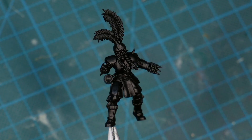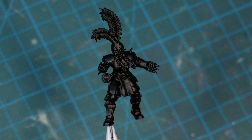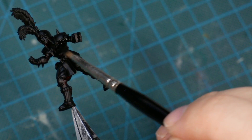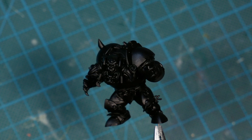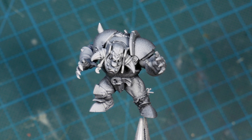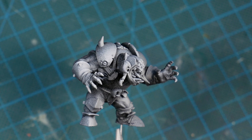I base coat with black. In some places where the spray doesn't reach I'm applying a relatively undiluted layer of black paint. There's no danger of paint rubbing off because it's mostly in recess areas anyway. I don't care that much about zenithal base coating especially if I don't plan to use transparent layers over it, but here I give the orc one loose coat of white because the green will be easier to apply and to get vibrant.